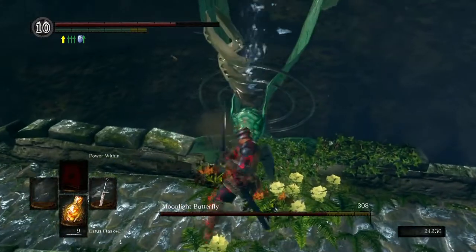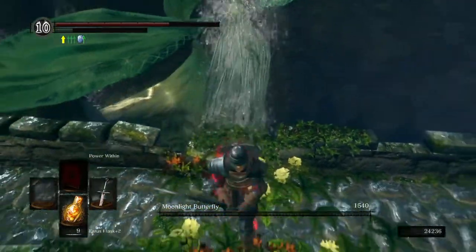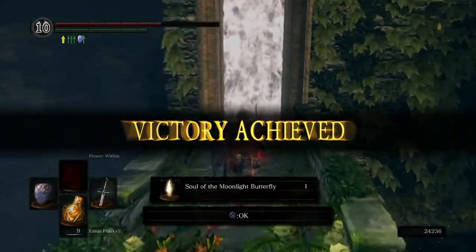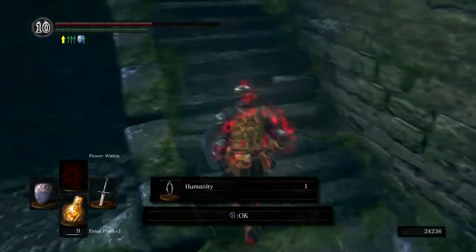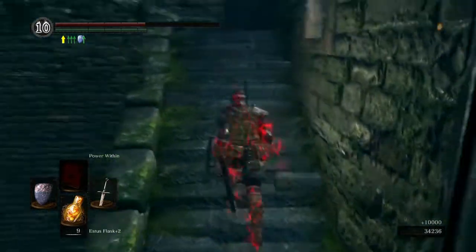And now I'm just going to obliterate it. I do so much damage. Yeah, there we go. Moonlight Butterfly is done. If you stand close there for too much, the boss will charge an attack, basically an area of effect. But if you see it charging, you have ample time to just go away.